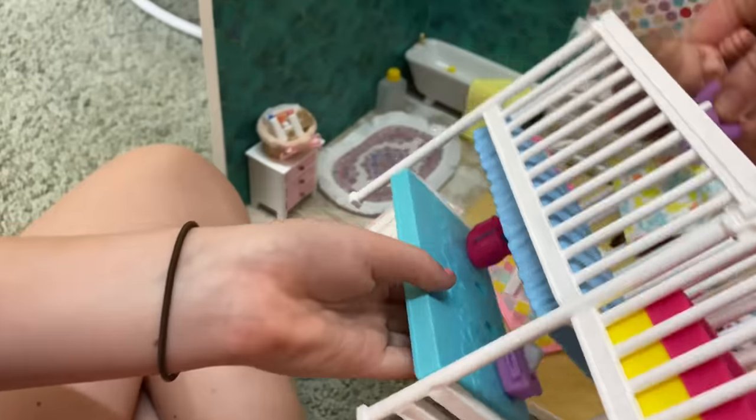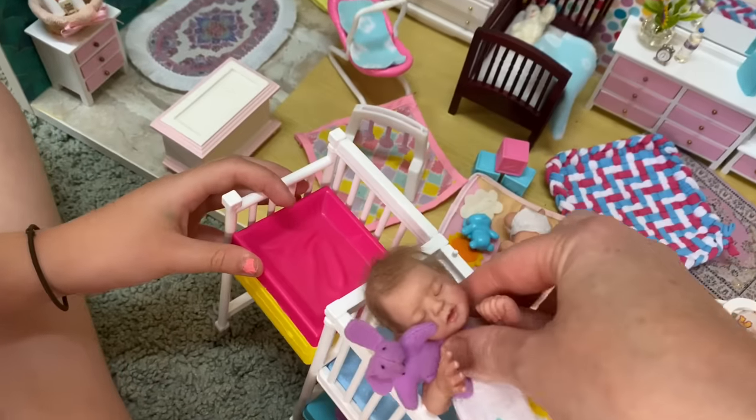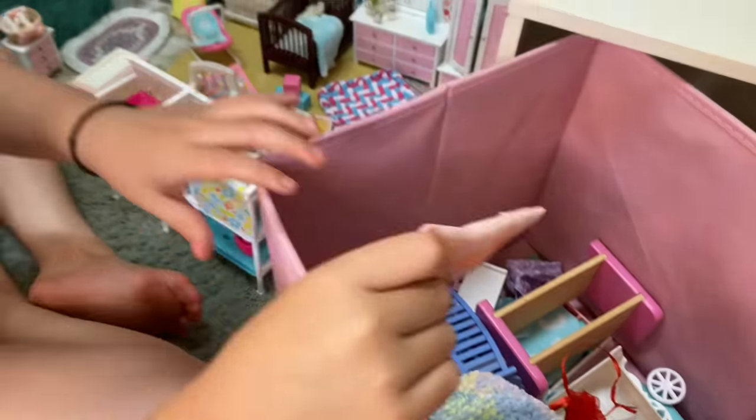Look, but it's a little bit big to fit in the nursery, see? Is it even a little wipe? Yeah, it's got little wipes. But look, she does fit a little bit in there. It's a bit squishy, but... There you go, look, guys. Oh, there's two little bottles, but you can't... Go there for a minute. Yeah, those ones are stuck on there. Let's look. What else have we got in here?